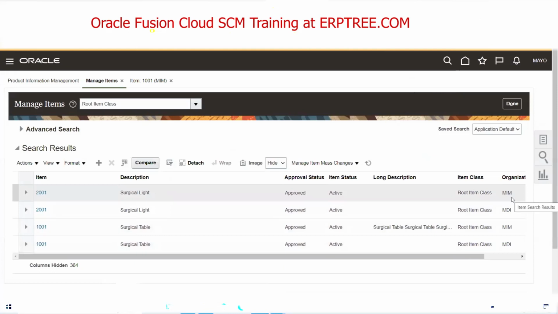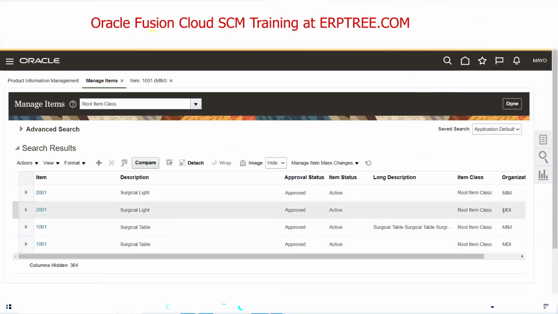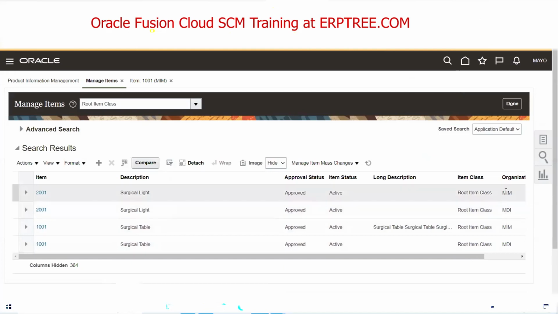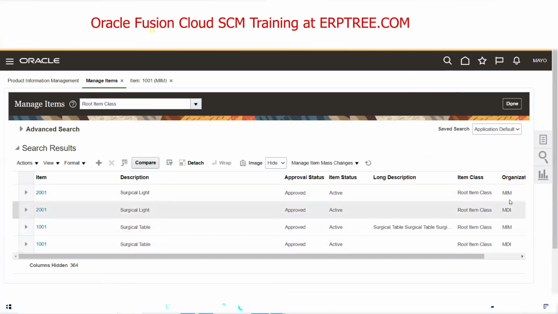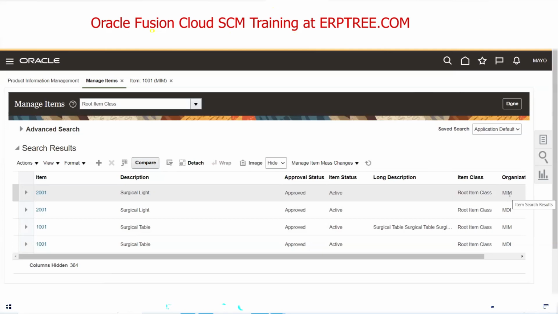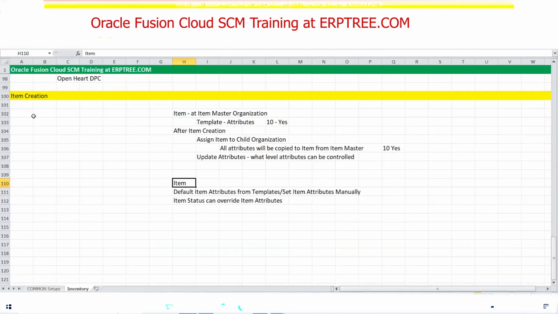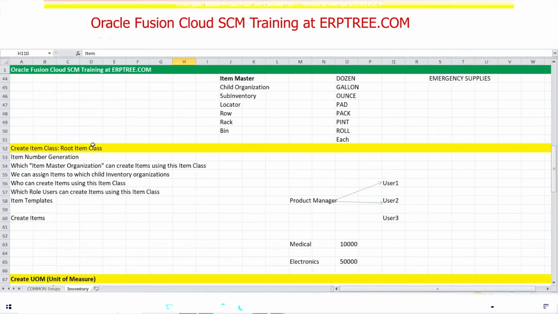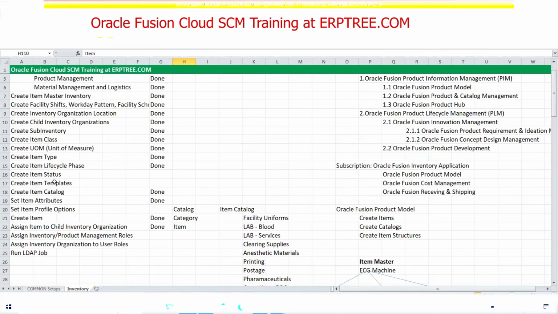So you can always see in which item master it was created and which child it is assigned to. If you want to assign to a few other child organizations, from here you can check how many child inventories the item is assigned to, and you can assign from here. Okay. So that is the purpose of item status.